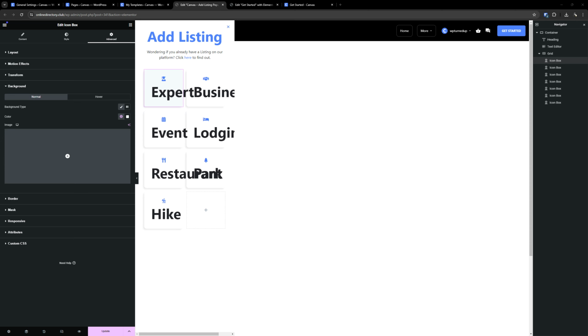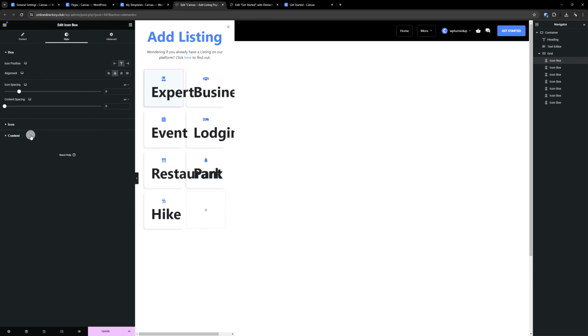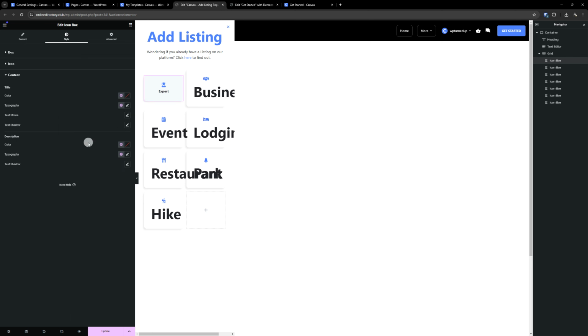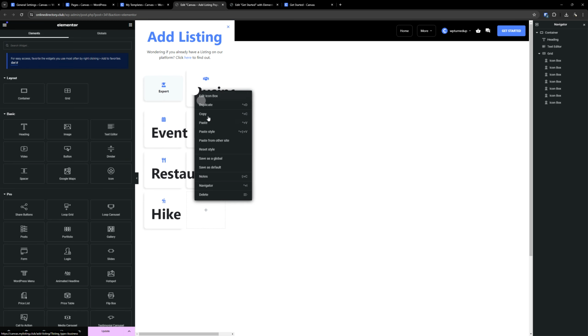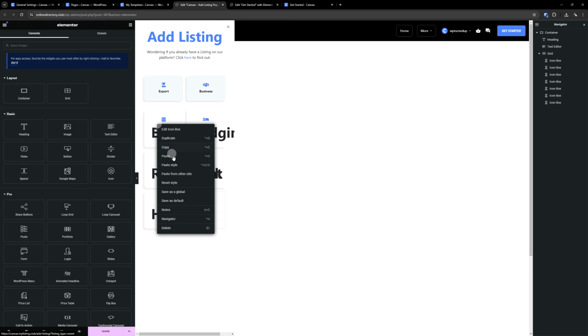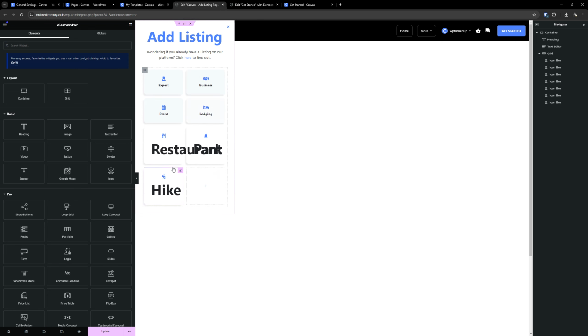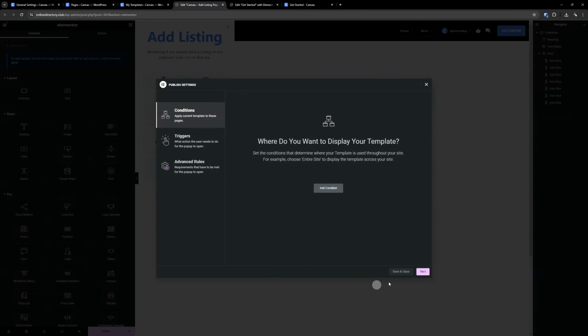And it is extra, extra, extra small. All right. So the title is going to be extra, extra, extra small. There we go. And this is going to be the same for all of these icon boxes. So we're going to get this knocked down really quick. Copy the style as we've done before, paste style, paste style, paste style, or build this again, however you want. Paste style, save.